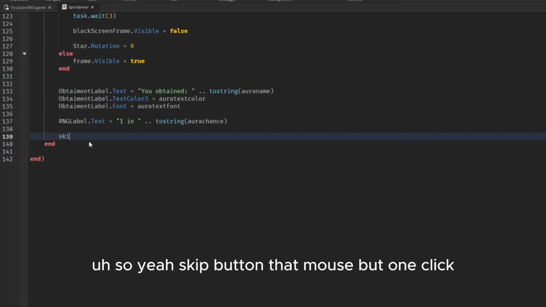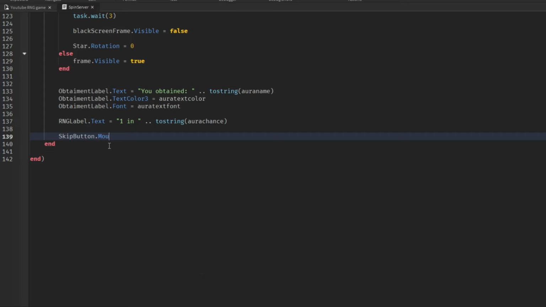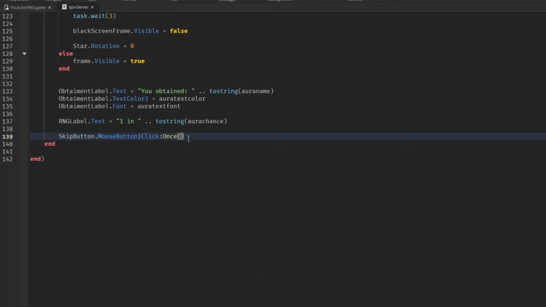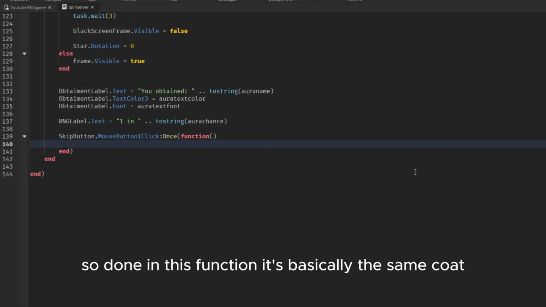So yeah, skip button dot mouse button 1 click, mouse button 1 click, and then dot, so this, and then once. This is very important, just put once here. And it's going to create a function. So then, in this function, it's basically the same code.